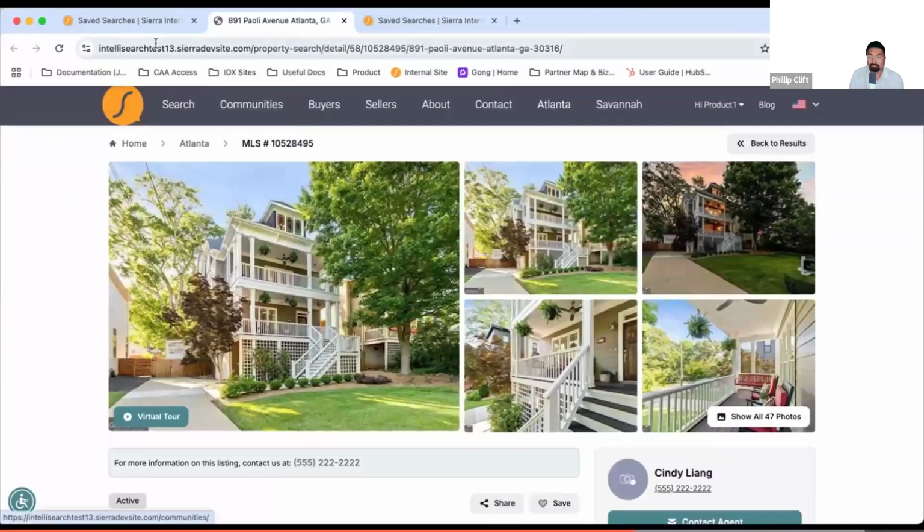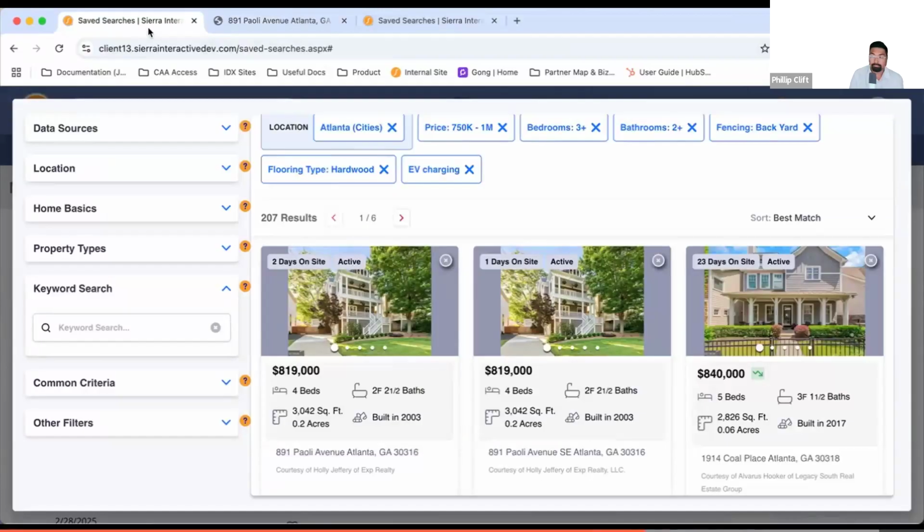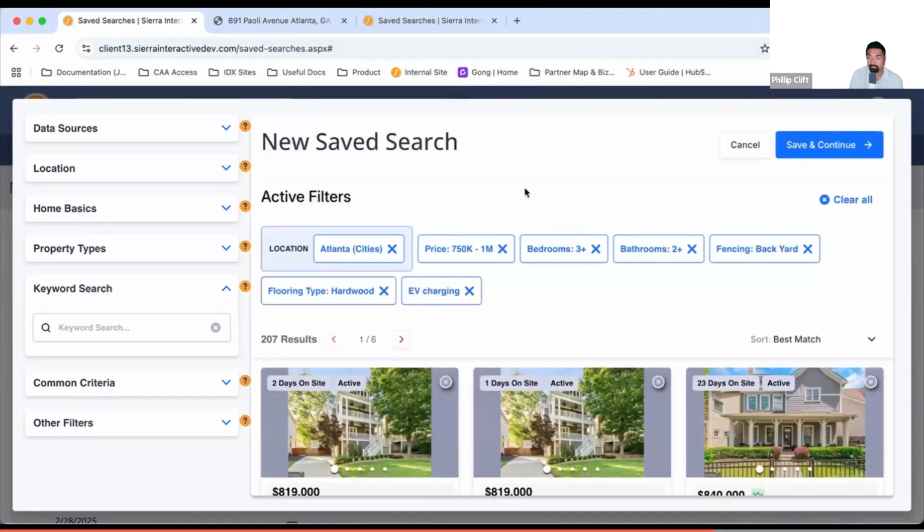So let's talk a little bit and break down how IntelliSearch delivers better results. When you add in keywords to your search, the system works in 3 layers. First, it finds exact matches, listings that have all the criteria that you've defined, just like the listing that we saw earlier. Second, it identifies partial matches when at least half of your keywords are found. Now, this is why it's important, because most home buyers we know never actually get their complete wish list. Your clients might find that perfect home with beautiful hardwood floors and great fencing, but no EV charging station yet.